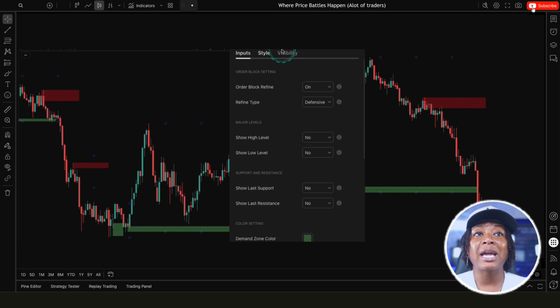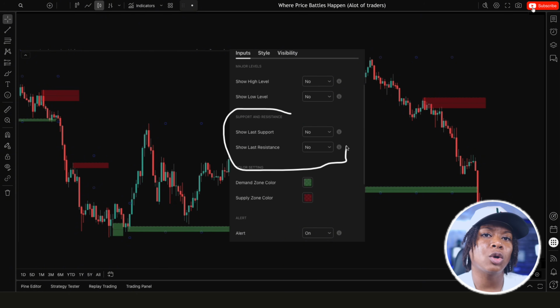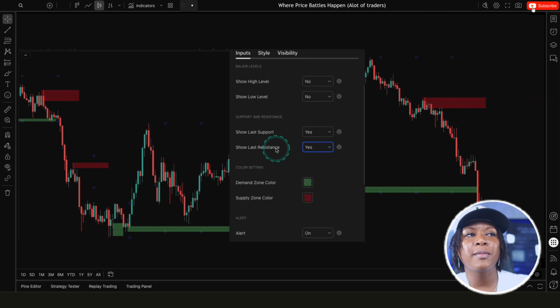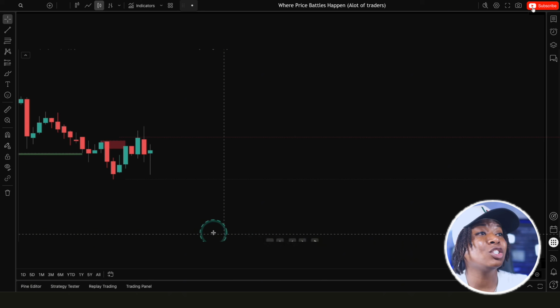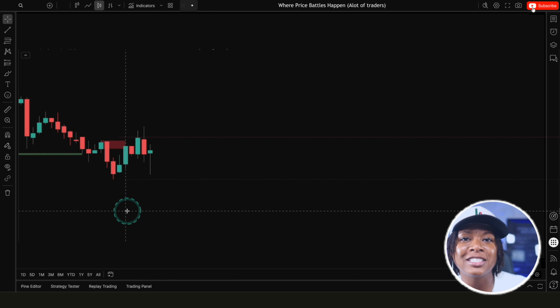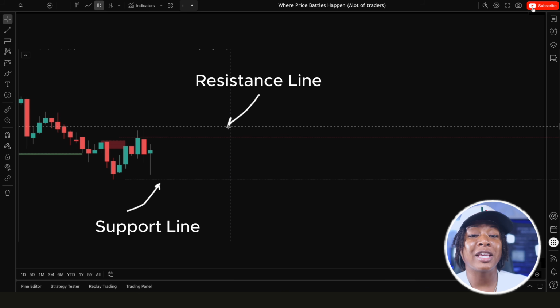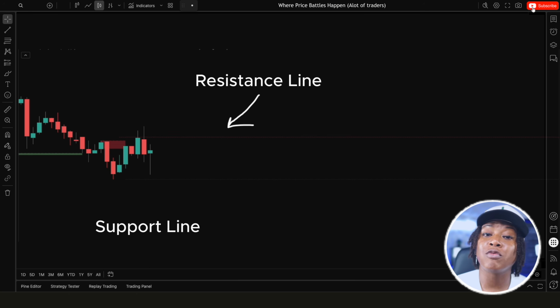One thing I really like about that indicator from TFlab is that not only does it highlight supply and demand zones, but you can go into the settings and click the setting that says to show the most recent support and resistance zone. You don't have to worry about using all these different indicators. You can just keep this all in one. It's going to show you the supply and demand, and it's going to show you support and resistance. So definitely get into that. Shout out to TFlab for making this awesome indicator. I use it every day. Okay, let's move on.